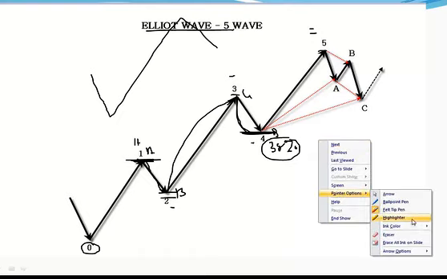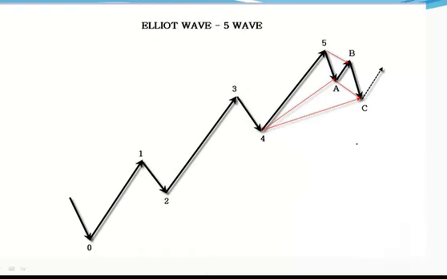Now, looking at the harmonic side of the equation, there's the Gartley pattern. This, for example, would be a Gartley pattern. Well, I'm not going to get into the percentages, but basically you have a low, or what we call an X.